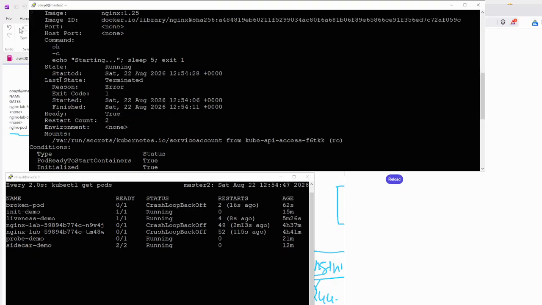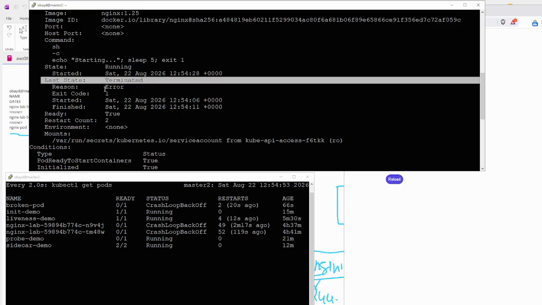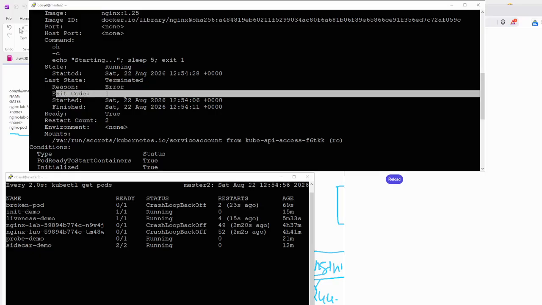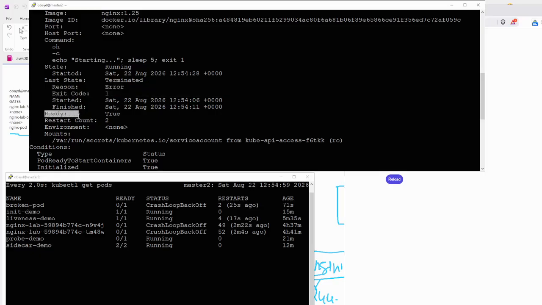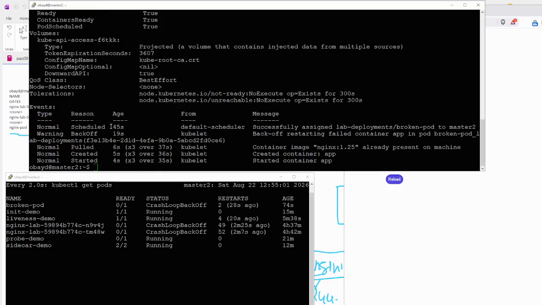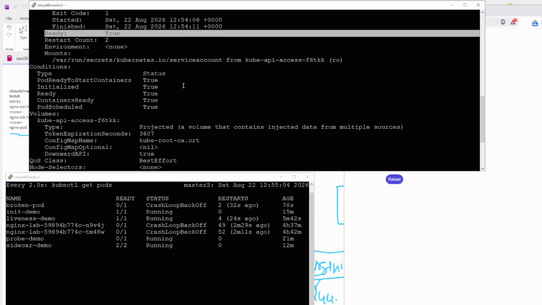Running, last state terminated. Reason is there is an error. Exit code 1. Ready, true. Restart count. It is giving us all the details here.